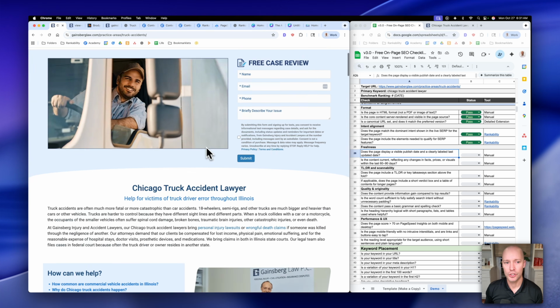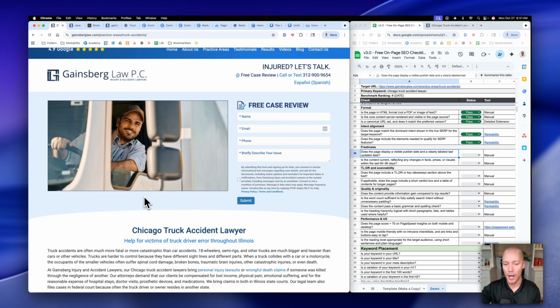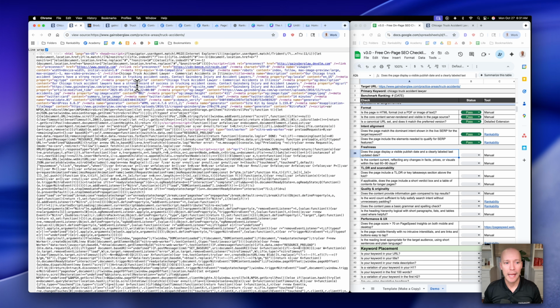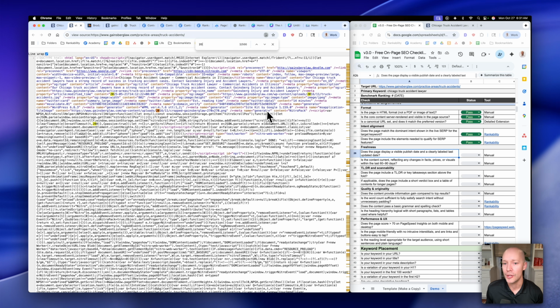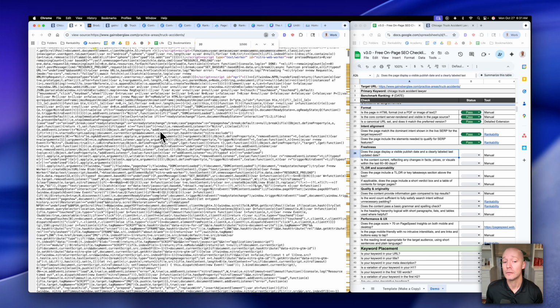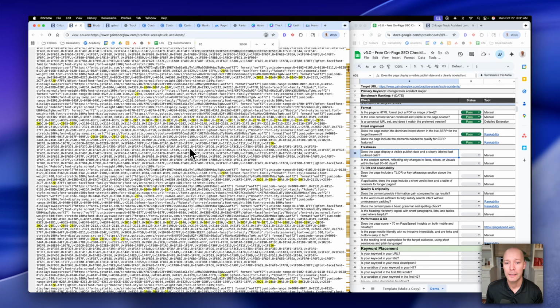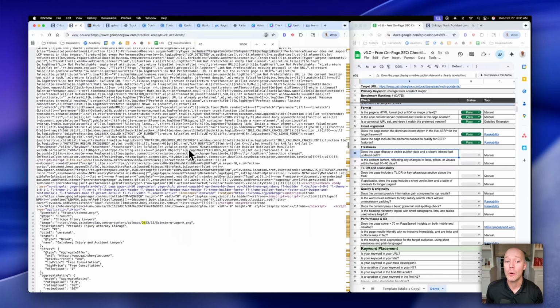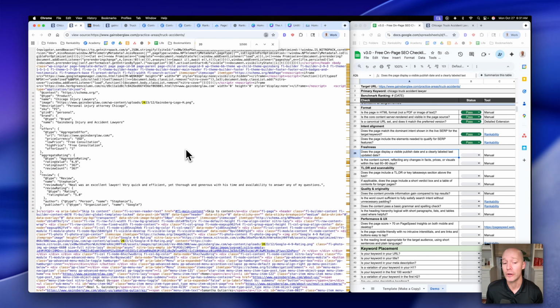Now, because this is a commercial page, it's not likely to show a publish date or last updated. So what you can do is go into the code and try to find the various years that pop up in here. I'll just search for "20" and try to find anything that gives us signals of how old this page really is. Right away, we found 2016. Okay, that's not a good sign, because that's telling us already that this page is very old. This page has not been updated very often.